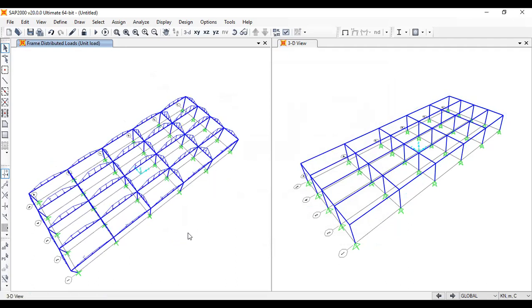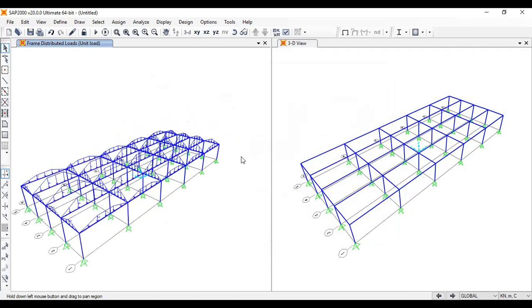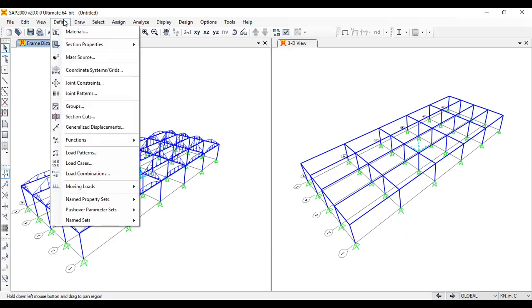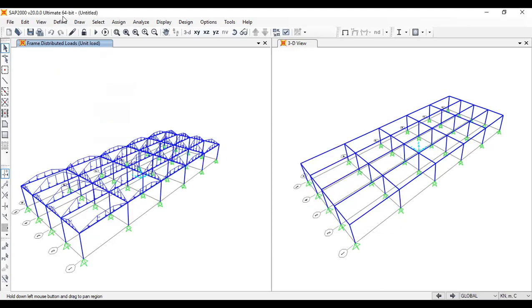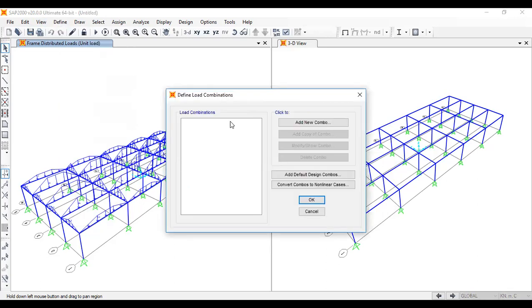Right. So I have added the unit load. That's what I did. Okay. So now I can define load cases, because the unit load is actually 1 kilonewton, which is the load we added, but it's not the load we are going to analyze. We are working with serviceability conditions. So that means dead load plus live load, right? So define, not load cases, sorry, load combinations, right?